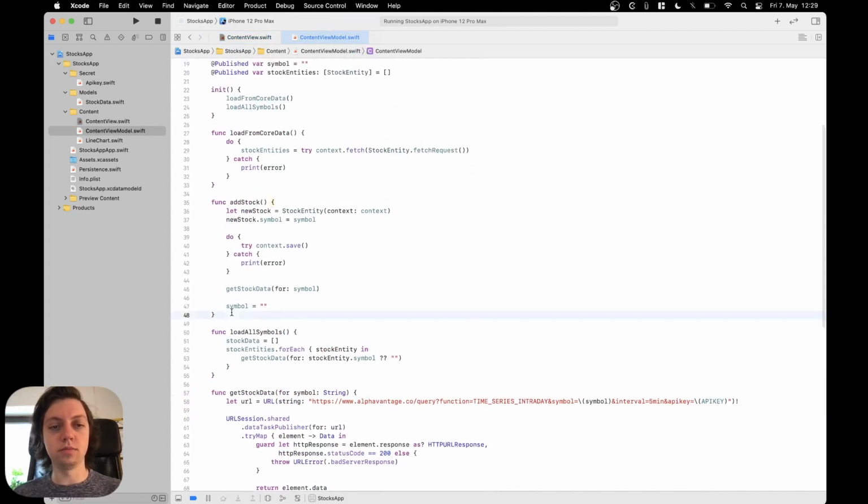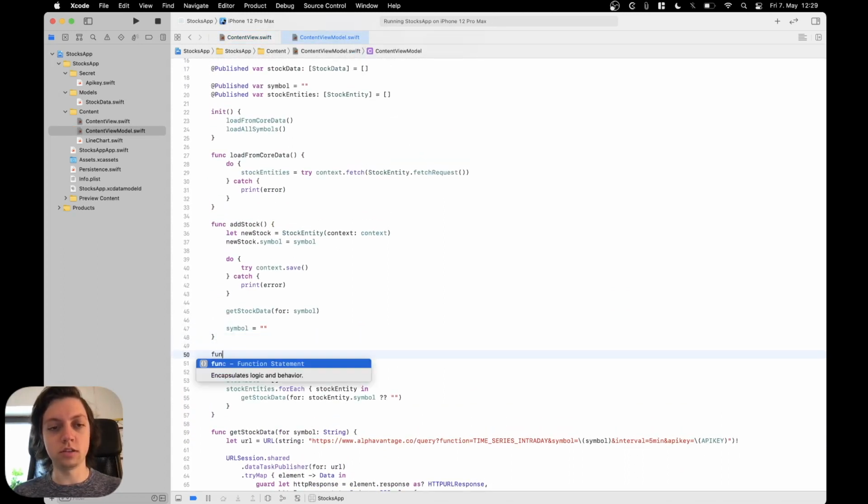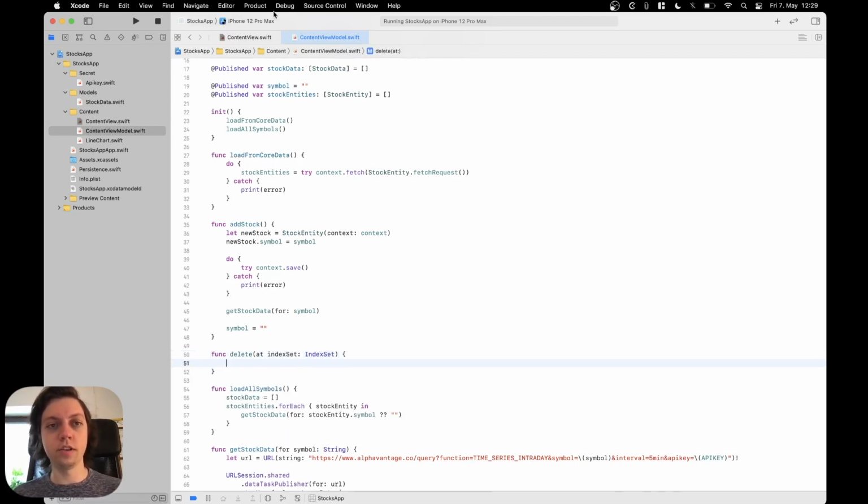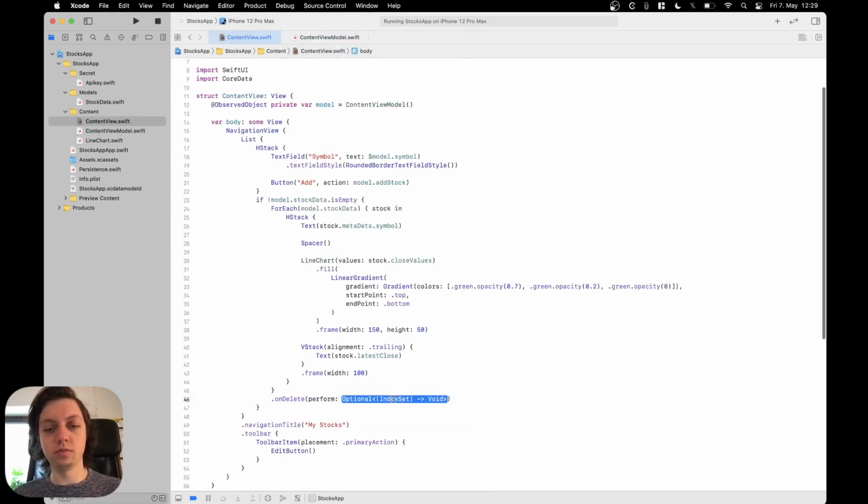Below our add stock function, let's add a function, let's just call it delete at index set, like this. Now we should be able to put in model.delete here just like this, and then it can be executed as a closure.